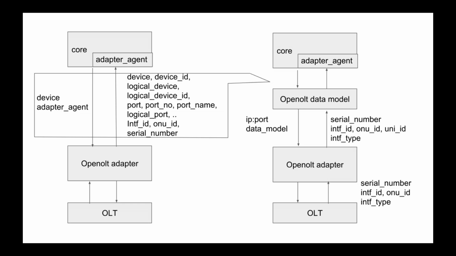So other adapters may have already done this a bit differently to begin with, keeping the adapter agent call somewhat close to where it's most relevant. But in migrating, it became obvious that having some place to go to might make this easier. And again, this is just a class that's included in the OpenOLT container. It's not a separate function, not a separate component in the distributed sense. It's just one class to go to get to all your core proxy interactions.